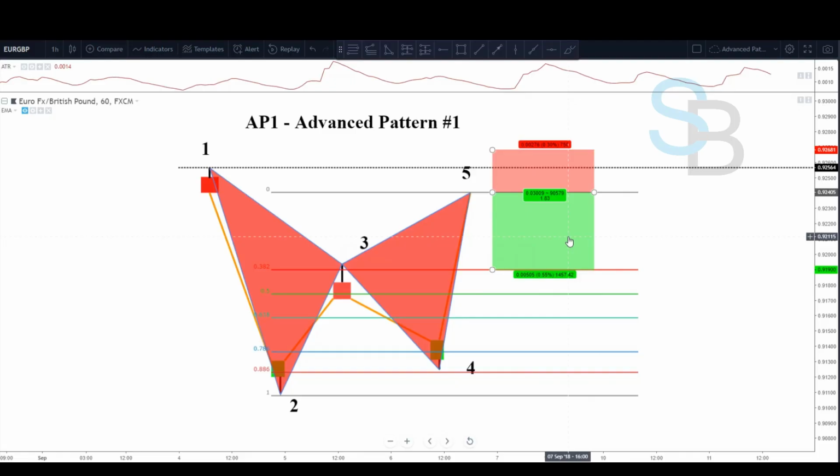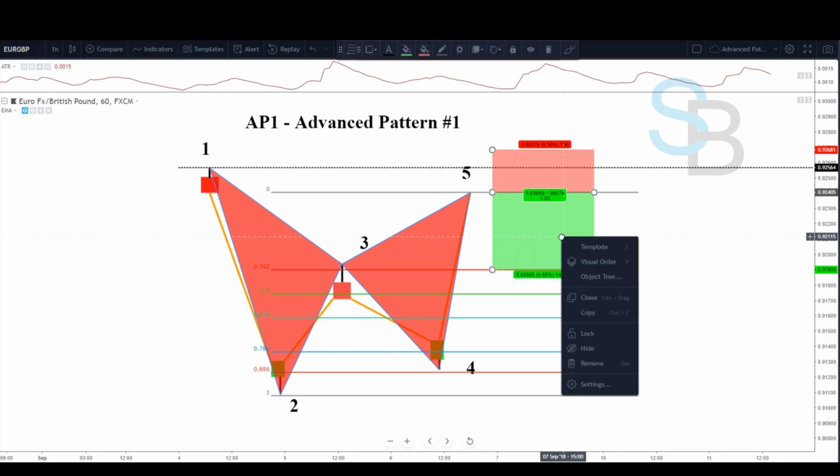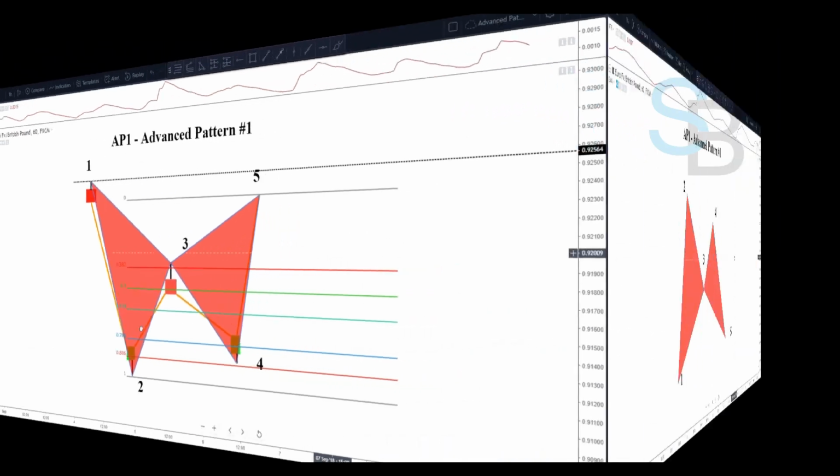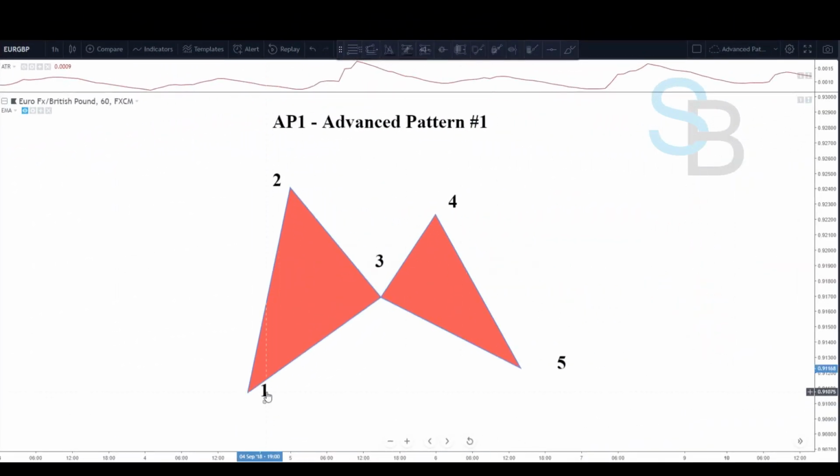That's the exact way we're going to be trading and testing the AP1 in the bearish direction. Now, in the bullish direction, it's completely the opposite of this. I'll go ahead and do a brief example of that, run through it really quickly for you, and then we'll take a look at the charts and look at some trading opportunities on actual candlesticks. So let's go ahead and look at a bullish version of this. Okay, traders, so here's a bullish version of the AP1.